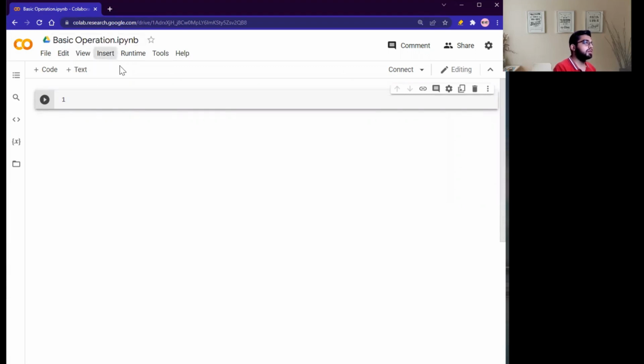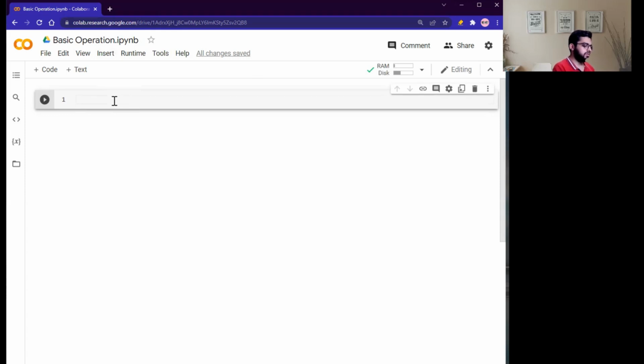Okay. Then we need to get resources. So how can we get resources from Google Cloud? Here you can see this is Connect. Click on this Connect button and it starts allocating, connecting, initializing and connects. It will allocate some RAM and hard disk so we can run this Google Colab. Okay, it is connected now.